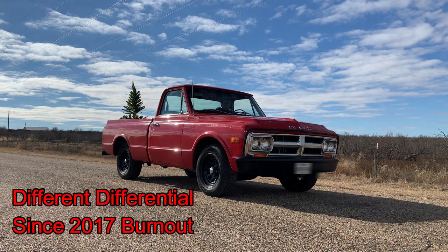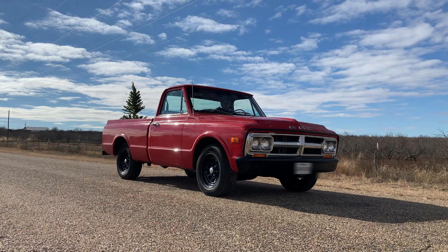This is from Christmas Day 2023. I wanted to recreate that first burnout, but I put a little Christmas tree in the bed because I thought that would be funny.